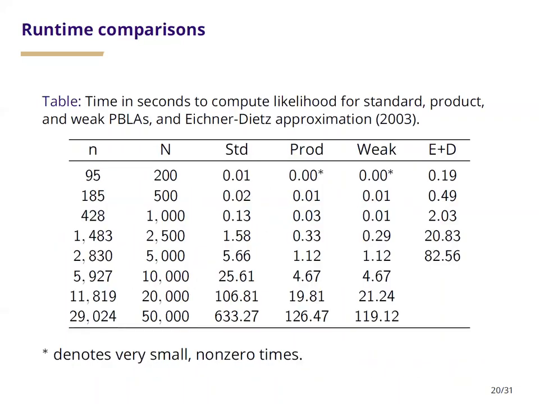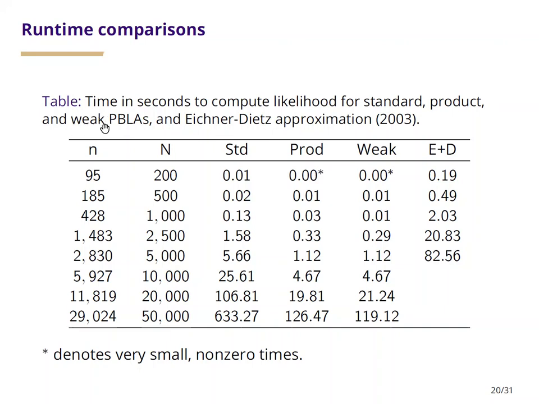So for my study of the runtime comparisons, I increased the number of infected n and recorded the time in seconds that it took to compute a single likelihood. For a standard Newton-Raphson type method in R to find a maximum likelihood estimate, you might have to compute this likelihood multiple times. So having this fast computation of the likelihood is very important. Here I'm comparing the standard and the product methods, the 2 that I've highlighted so far.